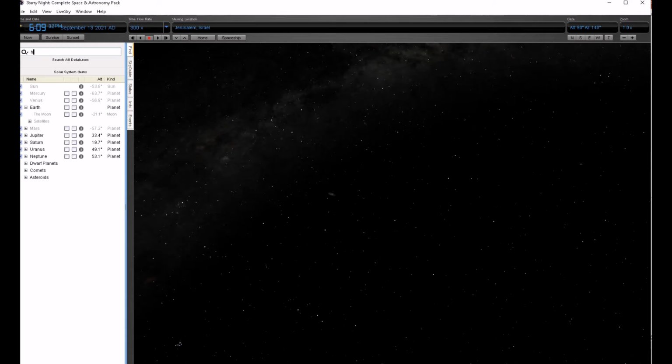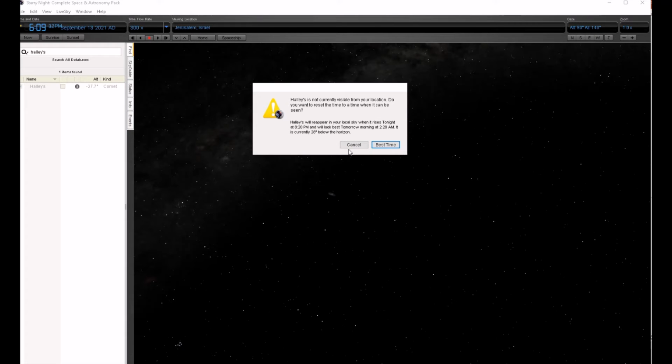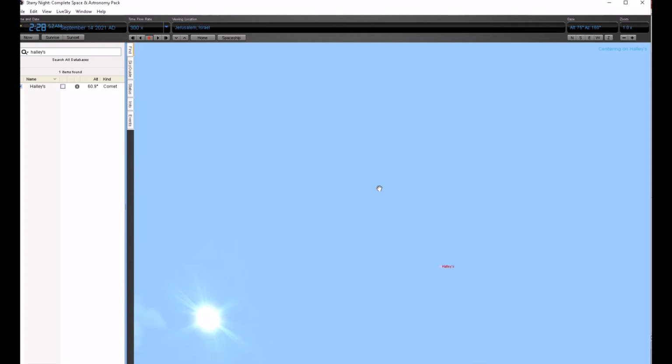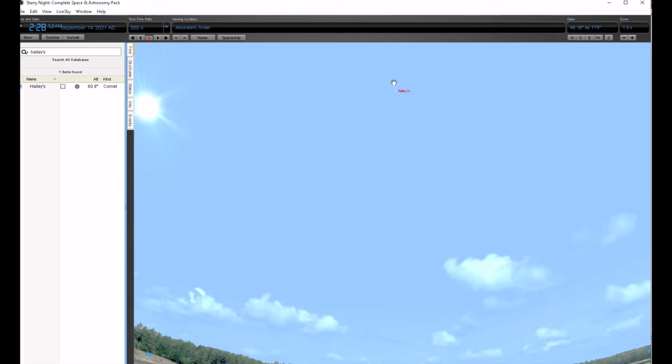So let's see if we can find a comet. We're going to look for Halley's Comet. As it turns out, this time of year, Halley's Comet does appear in the sky as seen from Israel, but it's early in the morning that it will appear. So we're going to advance in time, which is going to take us into the day, where you'll see the sun up there, and there's Halley's Comet in the sky. And what we're going to do is go backwards in time to have the sun go back to sunrise, so we can see Halley's Comet in the sky at a time where it's dark outside.